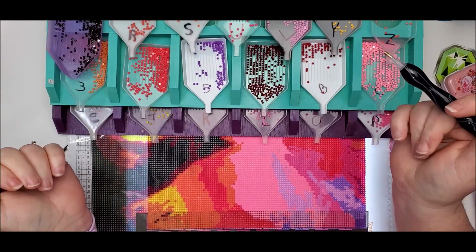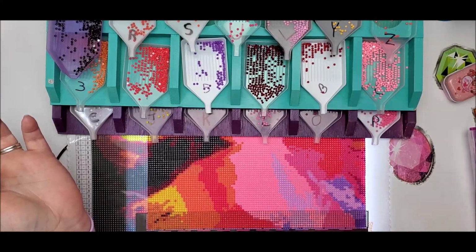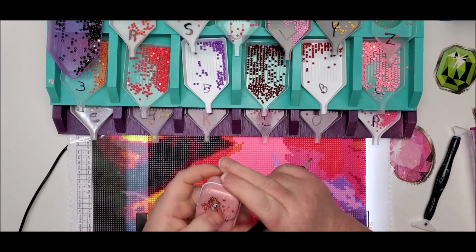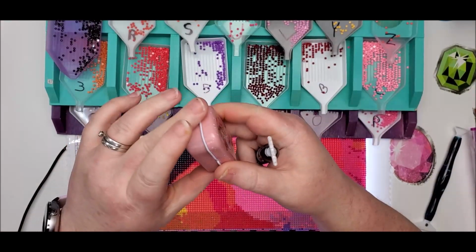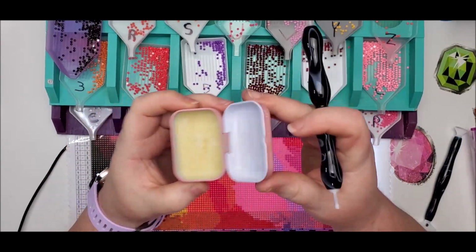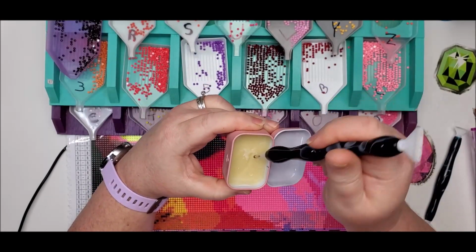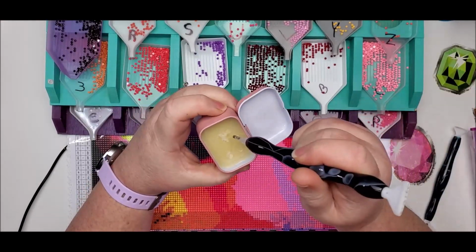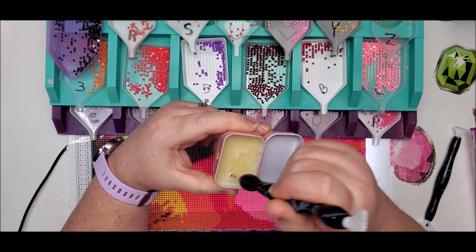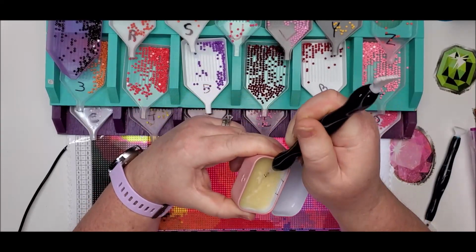But that is, I guess, my demonstration and my example and my test of this super sticky Paddywaxx. I love the containers, and this will last quite a while. I love that it's in its own little place with a lid that I can keep the excess pieces for it anytime I want, because I always keep my scraps. And this way they won't just be laying all over the table. I'll be able to just keep them right inside the tin.